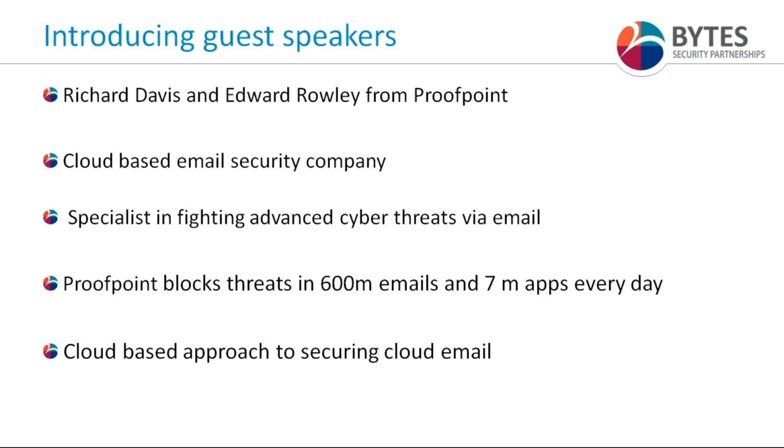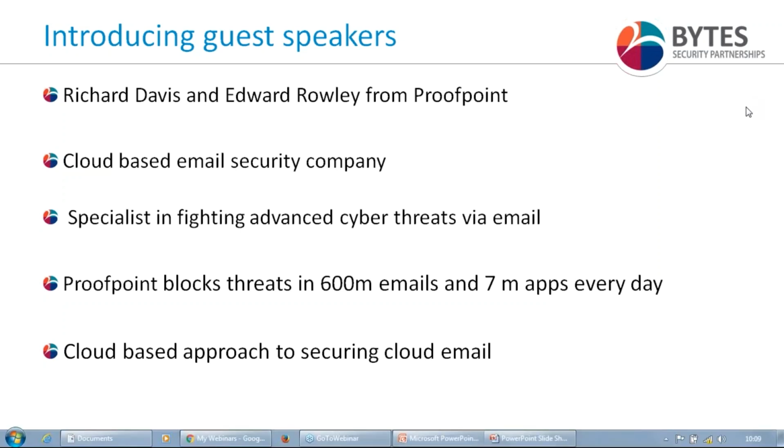And that's what we're going to be talking to you about today: how you can augment the existing security in Office 365 and other cloud-based email apps with specialist third-party solutions that can help you achieve the strong levels of security that you need. So with that in mind, I'm going to pass over to Richard, and him and Ed will take you through the rest of today's presentation.